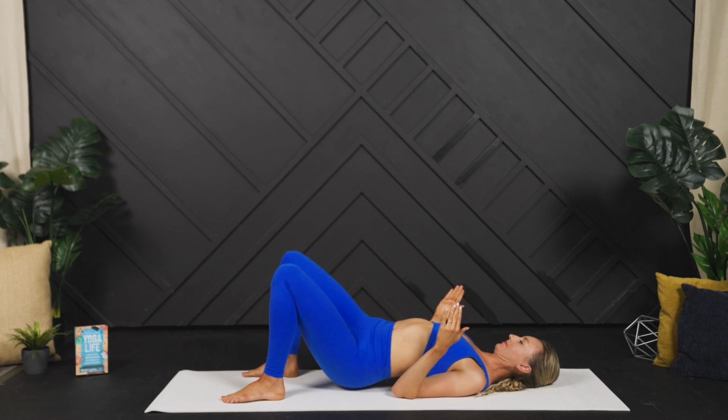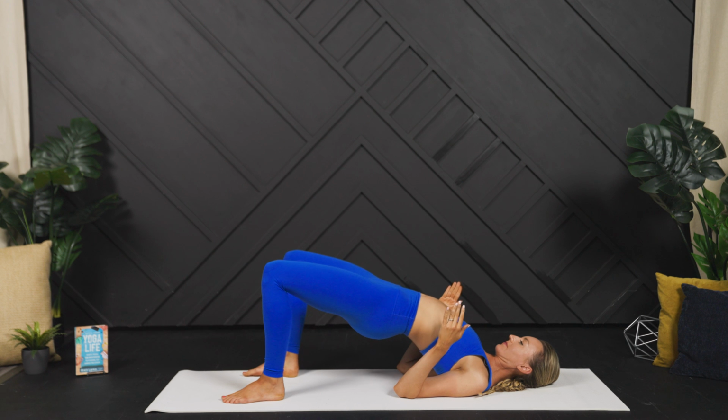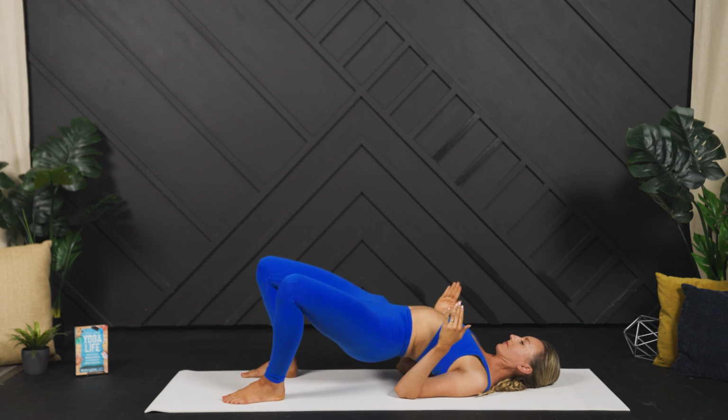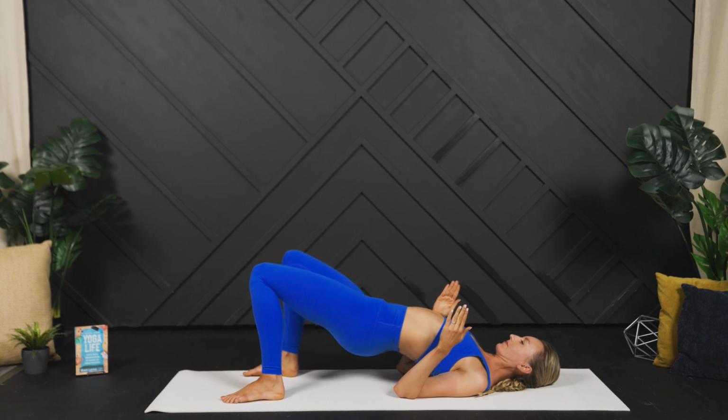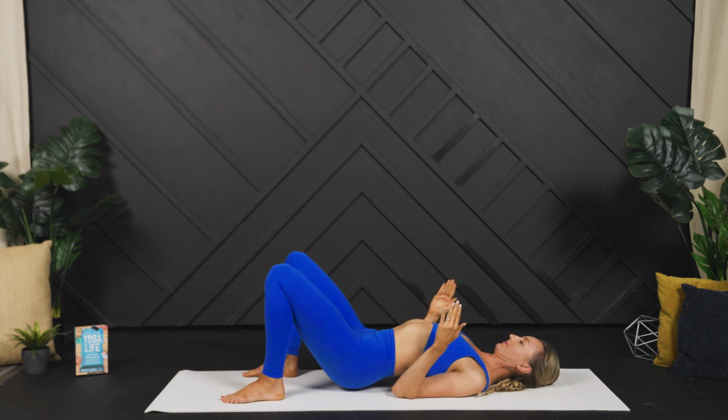Inhaling, hips lift. Exhale, it's like you're doing the samba in the air, swiveling the hips side to side to lower your seat back to the ground as slow as possible. A few more. This is so good for low back pain.